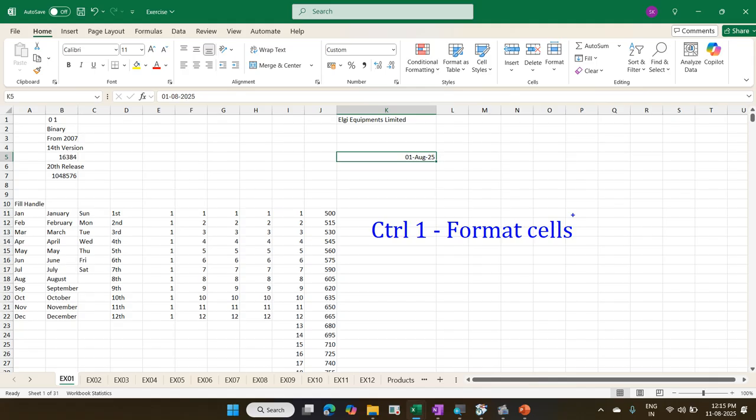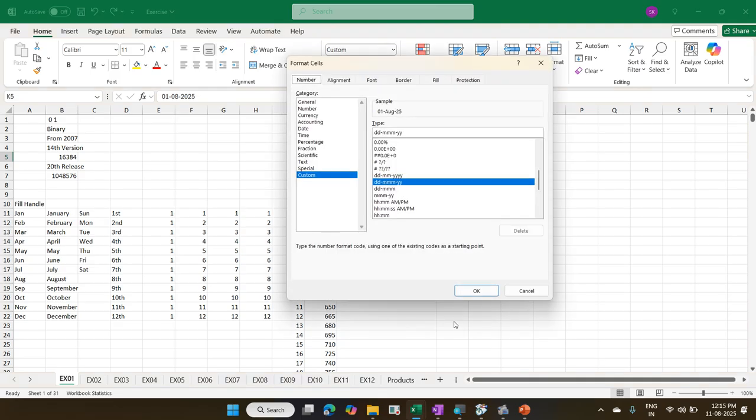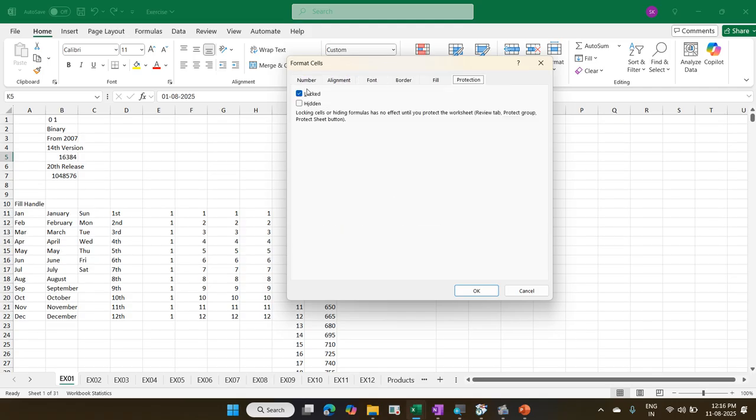Format Cells. Now my cursor is at Number. How can I move from Number to Alignment, Font, Border, Fill, Protection? Just the right arrow is enough. You can use the left and right arrows here. Sometimes if a letter is underlined, press the underlined letter. If the letter is not underlined, for example here Number, Alignment, Font, Border, you can use the right arrow and left arrow.